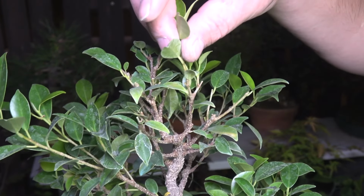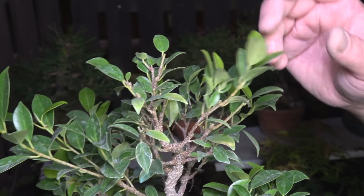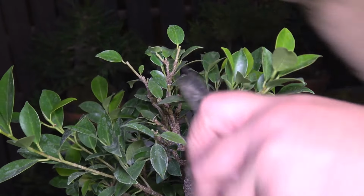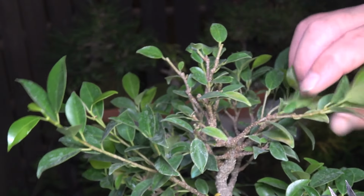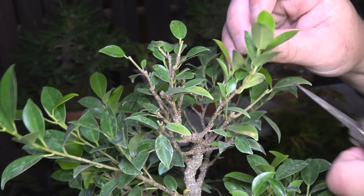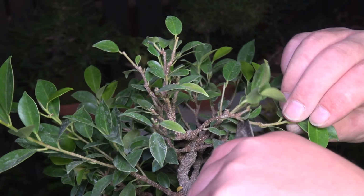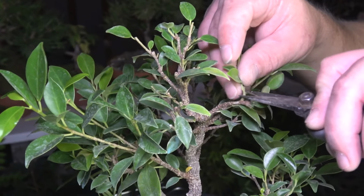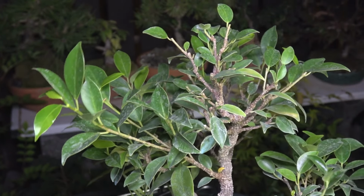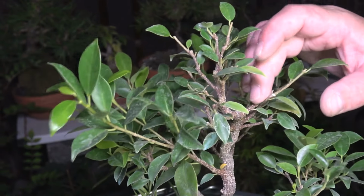Depends, do I want this to be my top of the tree, or should I go with this zigzag and this will be my top of the tree? And if this is the top of my tree, then I have to take a lot more off. And this will be my branch, so I can shorten that really, really a lot. So I have a small tiny new branch, and this that goes upwards I can take totally off. And I think this is still too big, so I will make all my new branches from here, so this will be better.